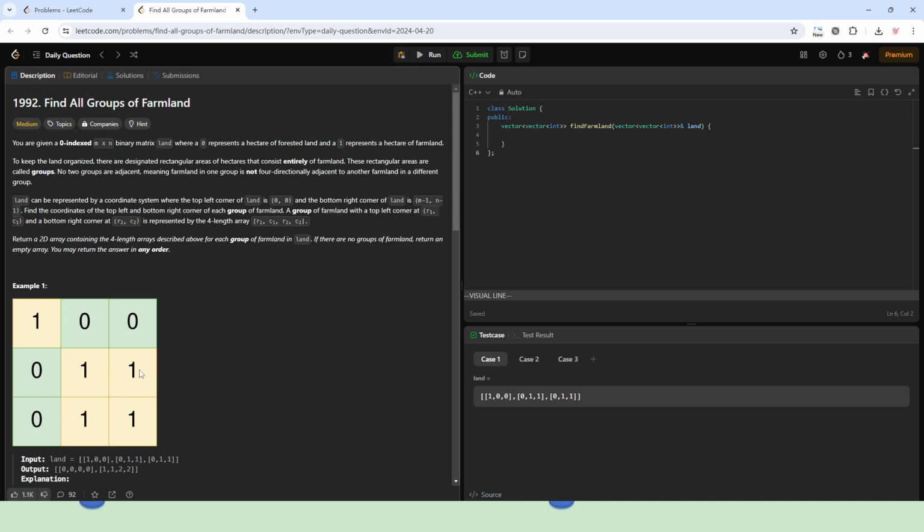So if the next hectare is still a farmland, then we move. If not, we just stop right here.